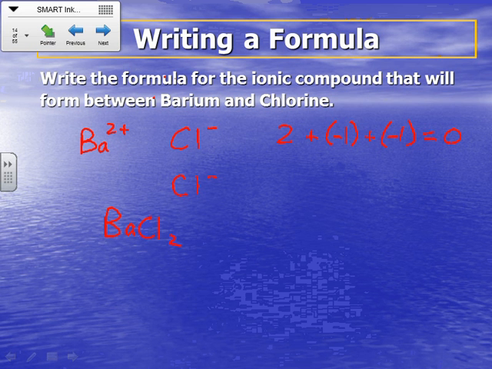This subscript right here basically tells me how many chlorines there need to be in this compound. Okay? Because I need 2 and 1 barium. So this is kind of an understood 1 right here. We don't write the 1, but it's understood that this is 1 barium, 2 chlorines. You're just trying to make it equal 0. Yeah, the overall charge of the compound needs to equal 0.